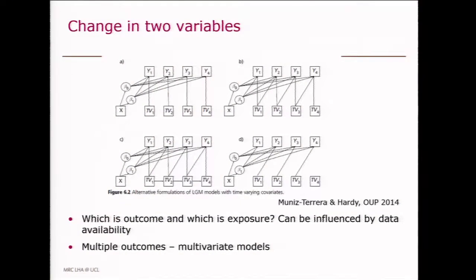And I think more and more what we're actually looking at is 2 processes, 2 functional measures changing together. So I think this is what we're going to need to develop in future. This is just some examples, but here we've still got a time-varying covariate with an outcome, but often you don't know which is your outcome. They're just 2 processes or more going along together. And at the moment, this can often be influenced by the data availability. So does one factor predict another? It kind of depends when you've got each of those measured in your cohort, where actually what's happening is these things are tracking and changing together.